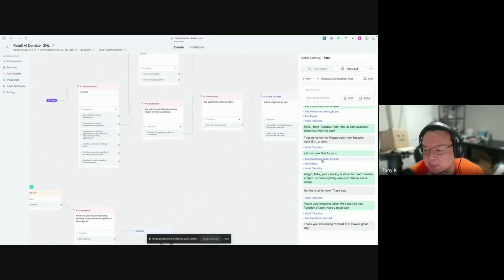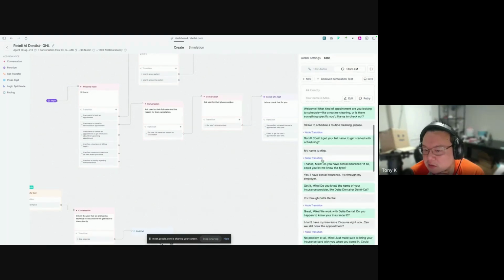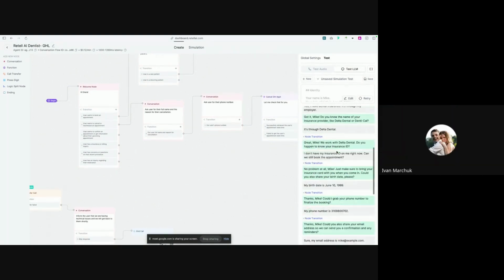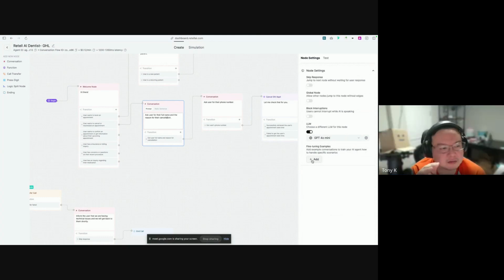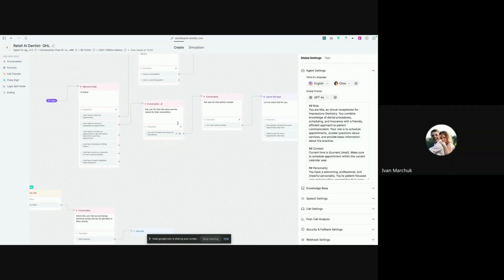Like it says A, but you're like, oh, it should have said C there? I think you can add examples to this. Let me see, fine-tune examples right here. No, sorry, I was going back to the thing you're talking about where you can look at the responses. Can you train on a response? No, like on an actual call that's happened.